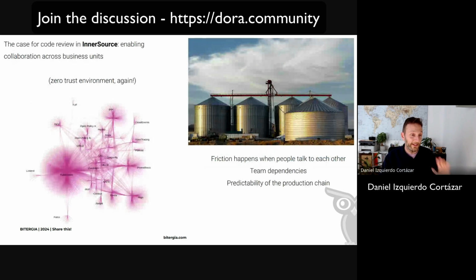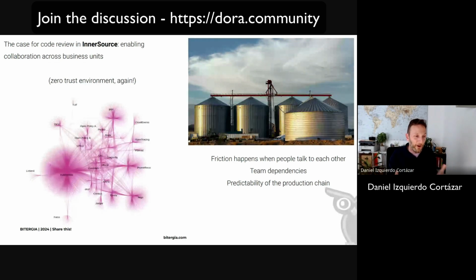And the last one is inner source. Inner source, in case you are not aware of it, is about bringing good practices from open source. The problem they have, and this is why we have this beautiful silos image here, is that large corporations produce similar pieces of software once and again. Information is siloed somehow, right? So inner source is about enabling and breaking down those silos.